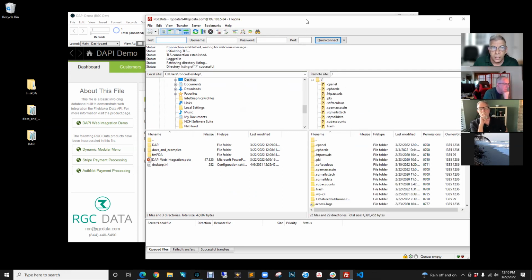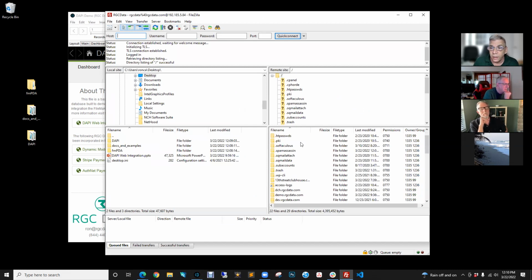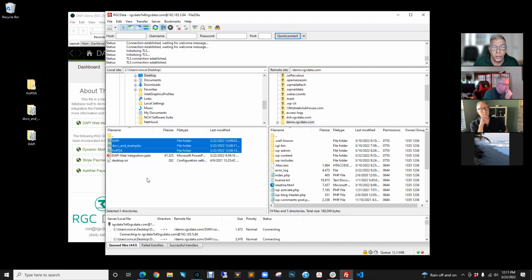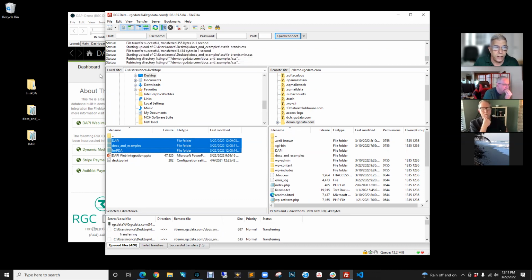So I'm using an FTP client to go ahead and log into my web server. This is on my web host, which is HostGator, but I've got an account that allows for multiple domains, multiple websites under the same account. The main account, what we're going to be looking for is the public HTML if I'm working with the main account, the main website. But in this case, I'm going to be working with a subdomain, which is demo.rgcdata. So that's where I'm going to want to put those, right in the root directory of that subdomain. So I'm just going to grab all three of these. I'm going to upload them. And that's going to take a minute.